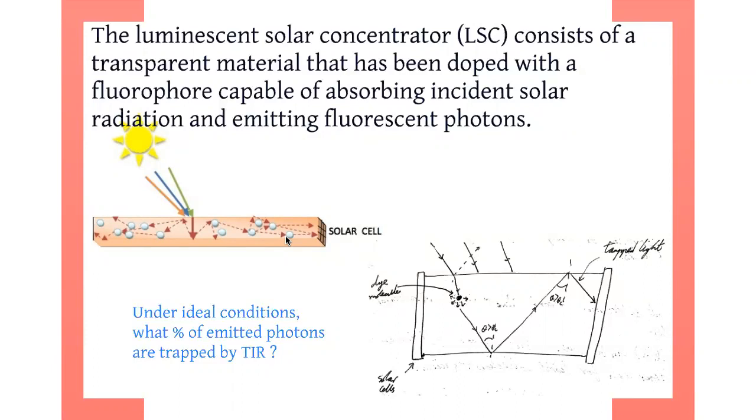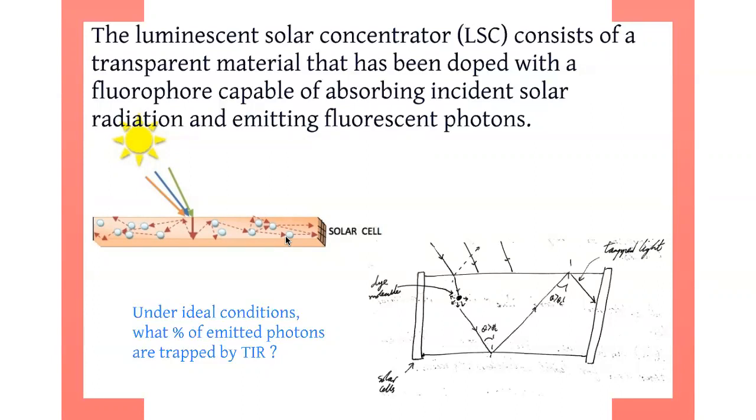Does that make sense? Okay. What I'm saying is, if this ray is trapped and this ray is not trapped, if I want to trap this ray, I could simply engineer this material such that this critical angle is smaller. It's a property of this host material, not the molecule. But what property? What determines the critical angle? Yes, exactly. The sine inverse of 1 over n, right?